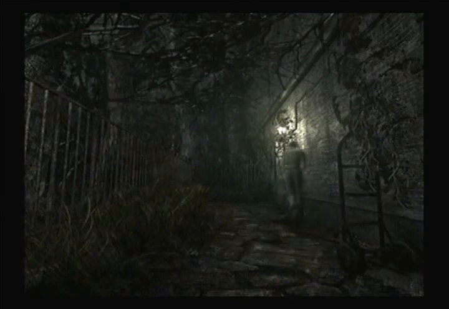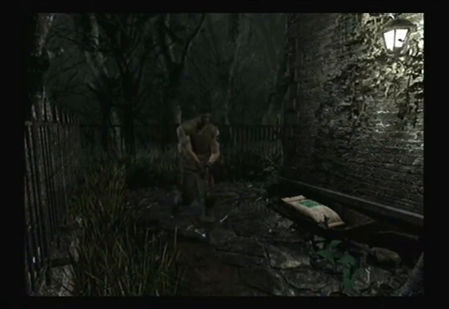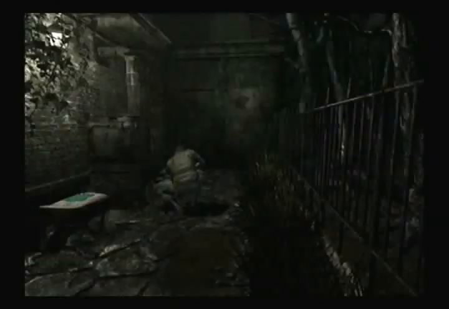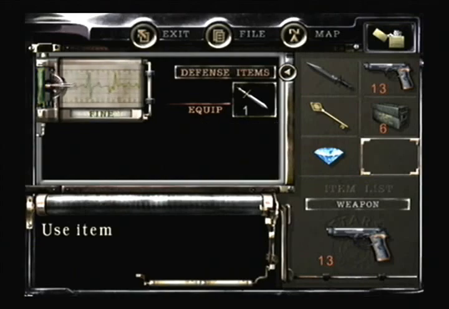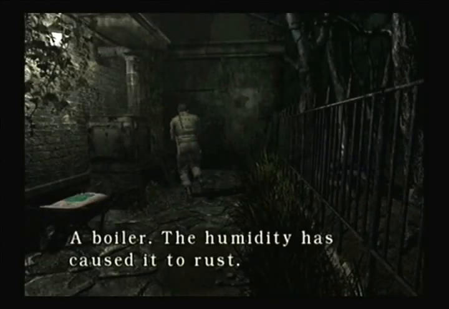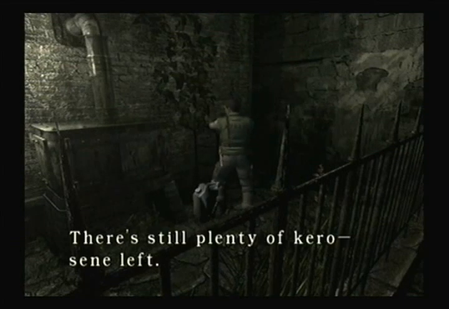Uh-oh. We know exactly what this is. Bloody dogs. Grab some, we'll grab some health. We're gonna use that one to get ourselves up to fine. We're gonna grab that. We got some kerosene.